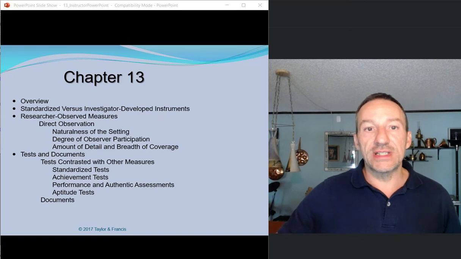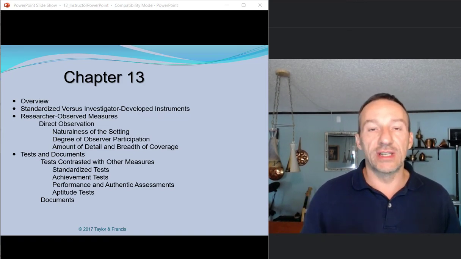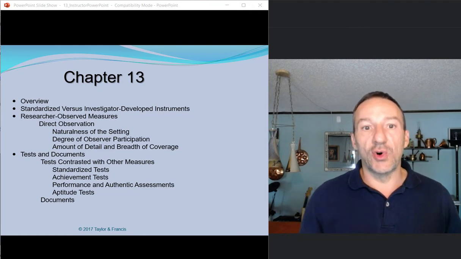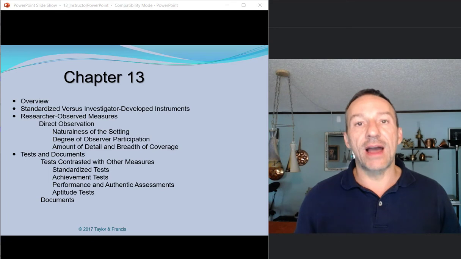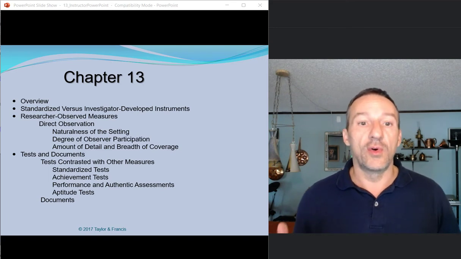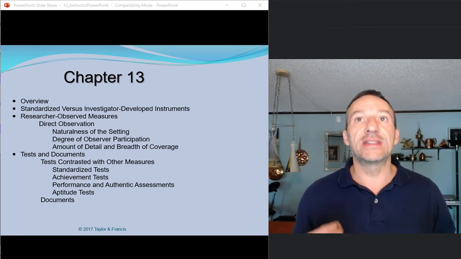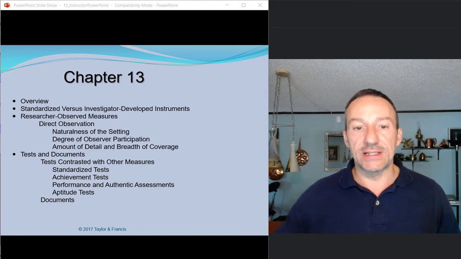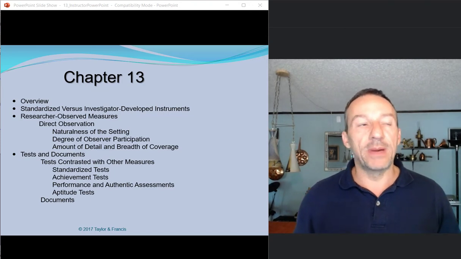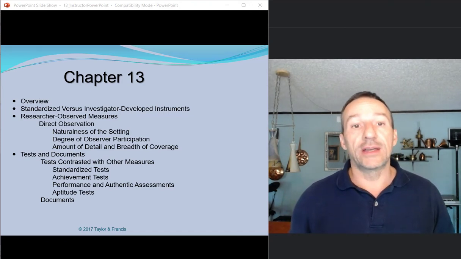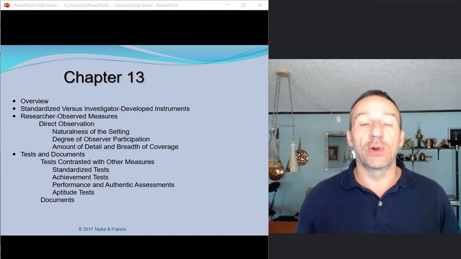On the naturalness of the setting, a setting that is not controlled or manipulated by the researcher is going to be a natural setting. So this would be like a school or a playground, etc. A more controlled setting would be a lab that is made to look like the school or the home. And then there's the highly artificial labs, like the physiological laboratory, for instance. The natural settings have more ecological validity, but they sacrifice control. You can't control the environment as well as you could if you were in a lab.